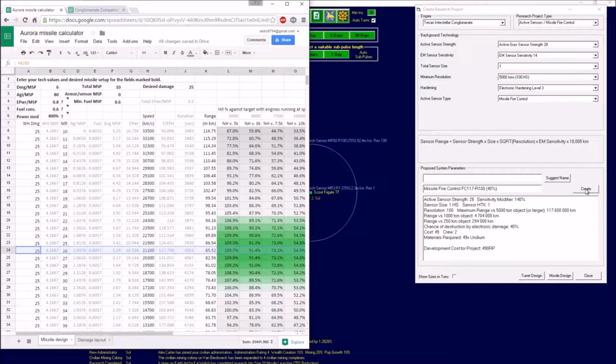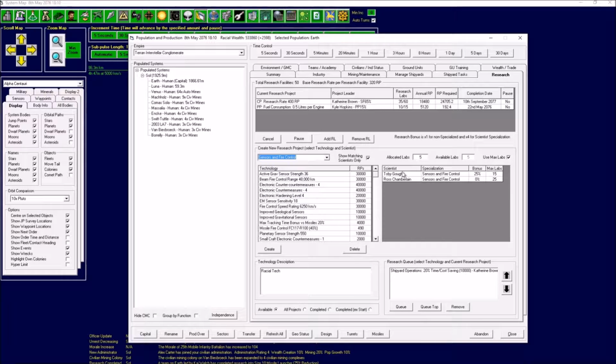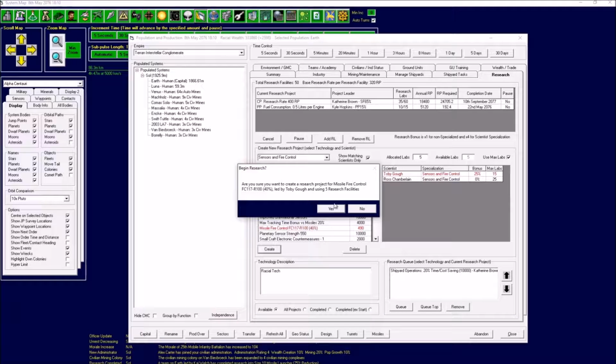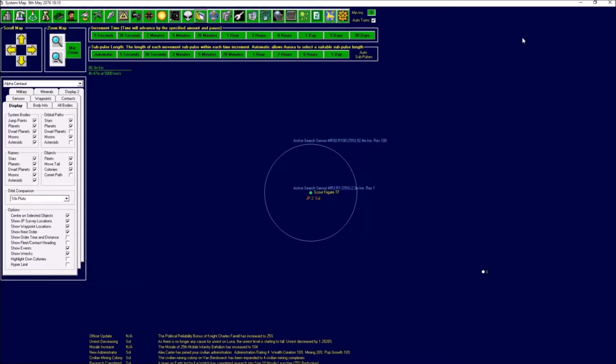So I think I'm going to use this, create, go in research, missiles, kinetic weapons, no, we need a sensors fire control person. This guy's busy for another year or two. Ugh. Throw that on, yeah. And once you're done, fear up the small craft electronic countermeasures. We'll have him do that once everything else is done in his queue. Or her. I have a lot of female scientists, and I keep using him because I'm doing a generalized thing. Wow.